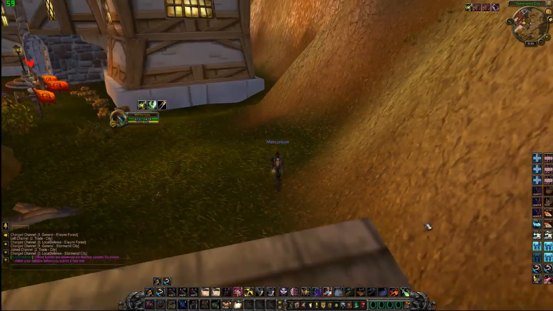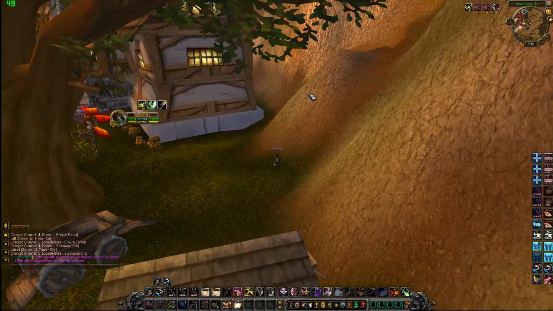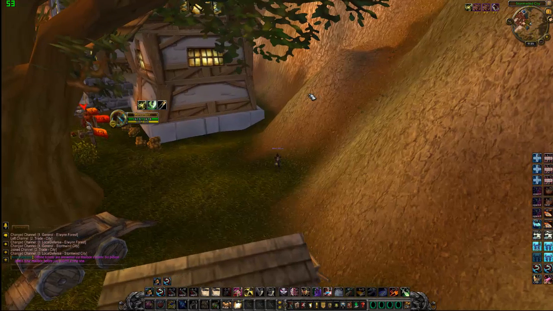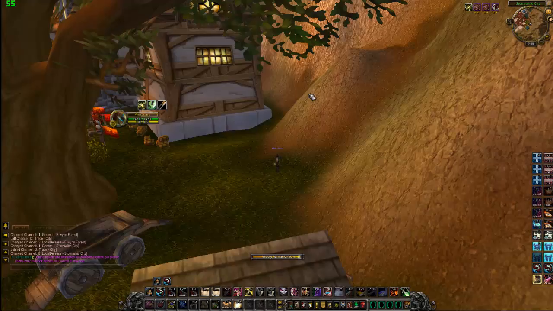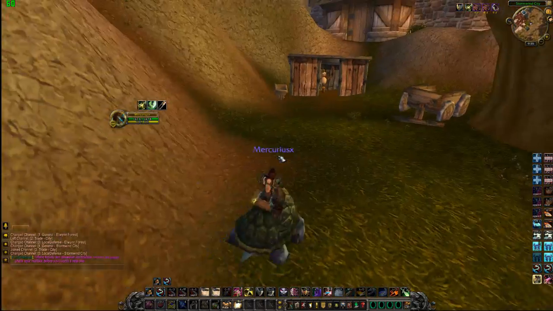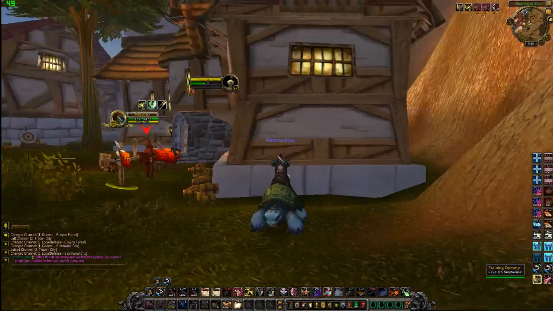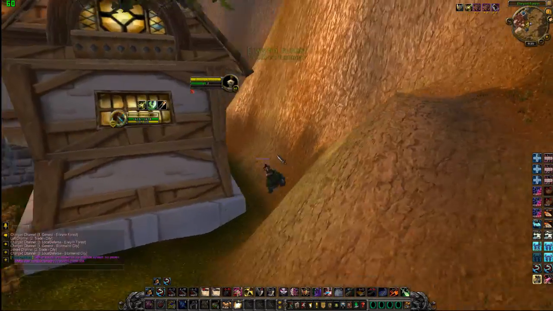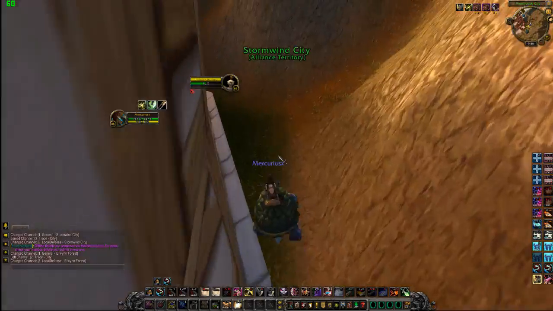For my woolly white rhino, I've changed the skin to be a sea turtle, and as you can see, instead of the rhino skin, it is now the turtle skin. So that means Evermorph has been injected successfully into my World of Warcraft.